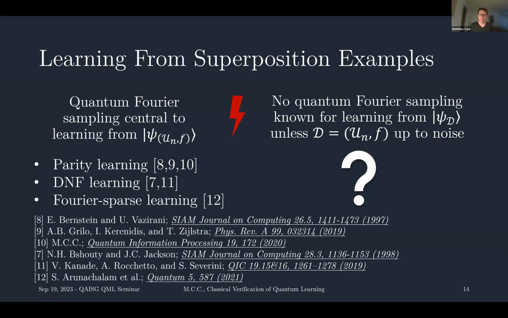Because the agnostic scenario basically says, I don't know exactly what the data is. So I don't know for sure that my model class can perfectly match the data, but I try to do the best with the model I have. This is, I would say, a pragmatic view on learning, and it would be good if we could incorporate that into quantum learning. So far, we don't know how to do that.